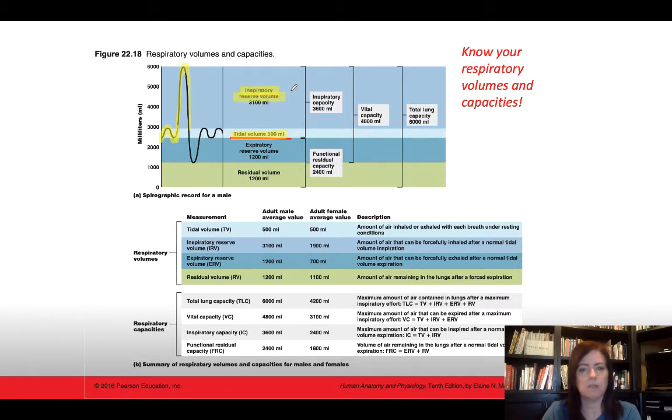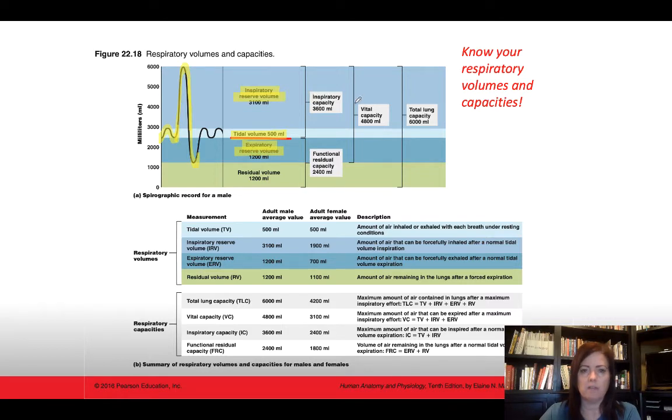Inspiratory meaning you're inspiring, and how much air can you possibly pull in if you were going to suck in a lot of air. That's what that is. On the flip side, you can ask your patient to blow out as much air as you possibly can. We're going to follow this curve, and it's going to go down, right down to the bottom there. We're going to call that our expiratory reserve volume. How much air can you possibly blow out if you're blowing out as fast and as hard as you can?